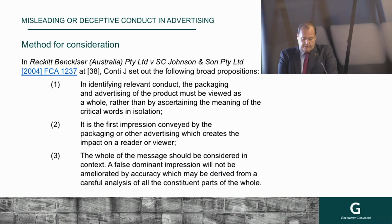The Chief Justice, Justice Allsop in ACCC and Coles, adopted that passage and said himself, the courts should be astute and careful not to permit consumers to be misled on available meanings or connotations of phrases deliberately chosen to sell products on the basis that everyone takes advertising with a pinch of salt. He went on to say, to place emphasis on advertising licence that bends the truth will not only degrade the language, but lead to a culture of deception in the market.